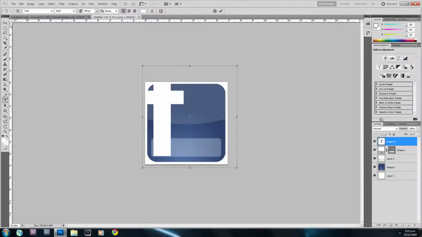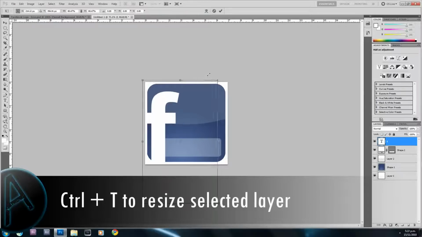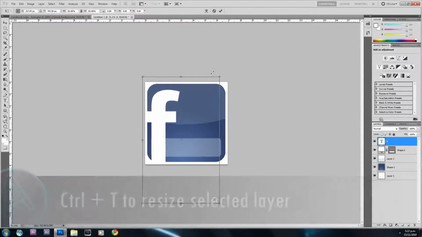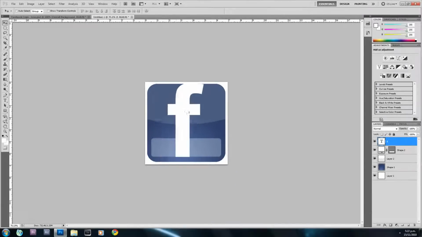and select my move tool here. With the layer selected, I'm going to hold down Control and press T so I can resize this easily. Hold down Shift to keep the same aspect ratio, and when you're done with that, just hit the check button, and then you can drag this to whereabouts you want it.